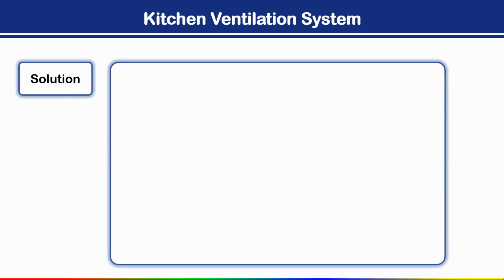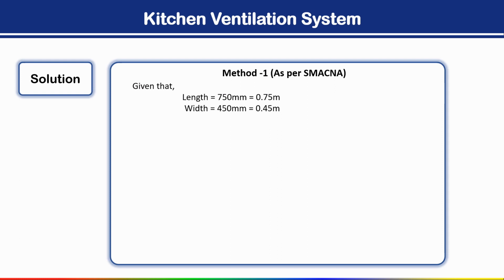First of all, what is given in the question? Here I am using the first method. How to calculate the hood size, exhaust flow rate, fresh air flow rate, and the duct size, all that we have to see using method first. So the length of the stove is given as 750 mm. When you convert this mm into meters, it will be 0.75 meter. The width of the stove is 450 mm, meaning 0.45 meter, and the height of the stove is given as 0.8 meter. If you know the size of this stove, we can easily calculate the hood length and hood width.